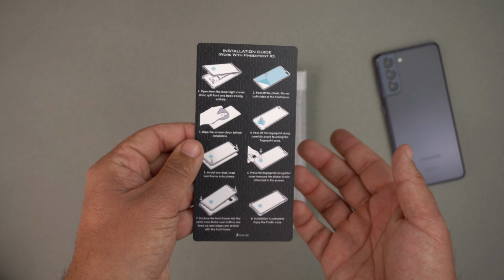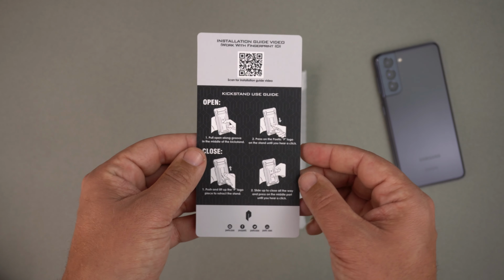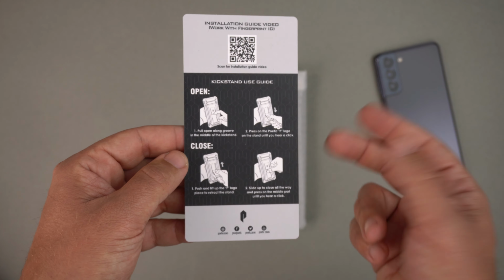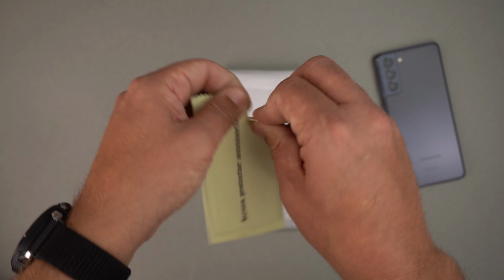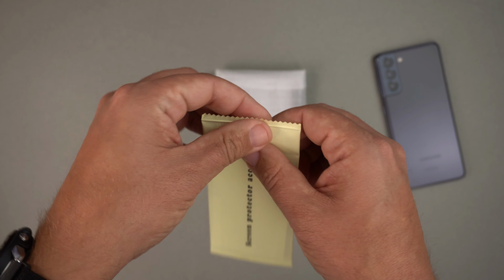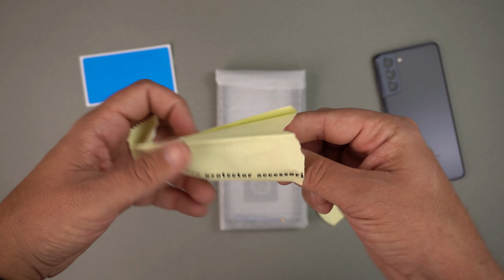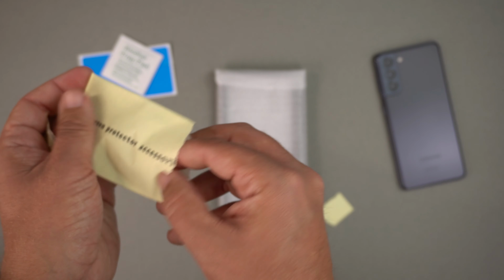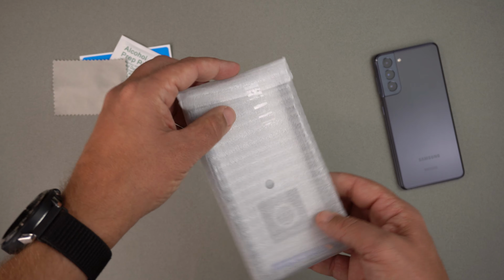As far as what you get inside, you do have this card here. So one, the phone case does come with the built-in screen protector, so you have this install guide here. And then also on the back, it has a kickstand, so it just tells you how to open and close it. And then you have this screen protector accessory. Inside is a cling wrap sticker to get the little extra dust off your phone screen, an alcohol prep pad, and also a microfiber cloth. All that's included with the accessory kit there.